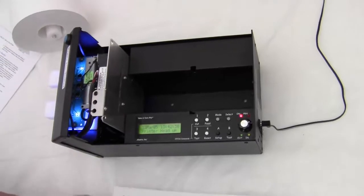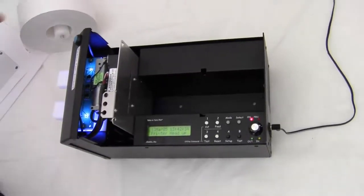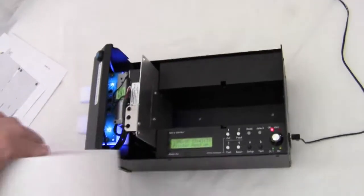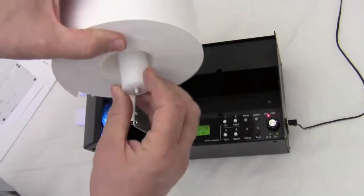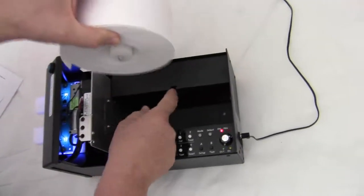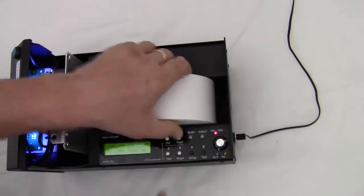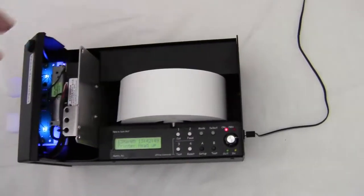Okay, now I want to show you how to put the paper in. I've got the paper out, and I've got a roll of paper here, and I've got a printer spool. I'm going to put the printer spool in there. I'm going to set the spool into some slots right here. Just set it right down there. Set the printer and paper in place.